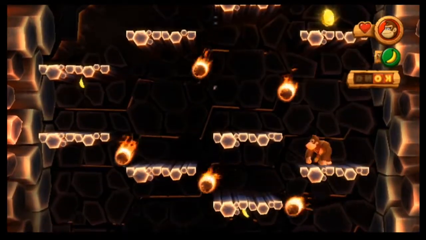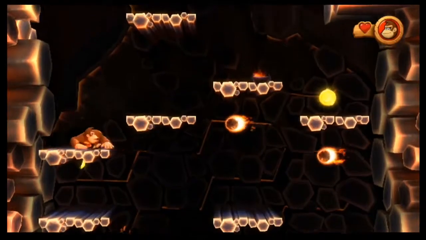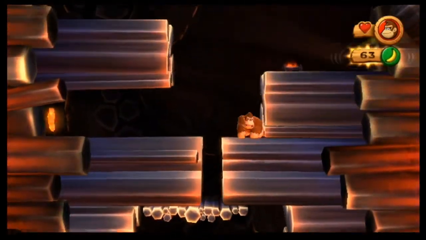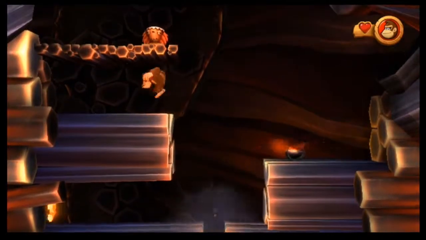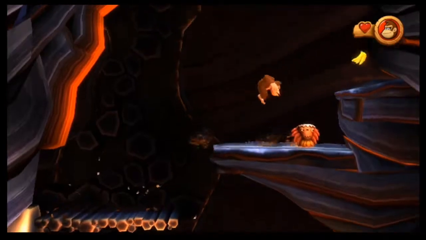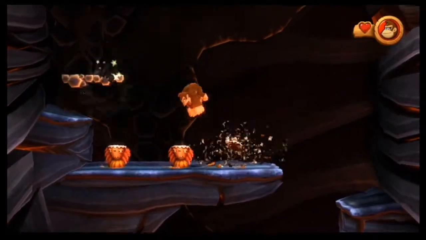Gotta be kind of careful not to jump too early when the fireballs aren't there. Pretty easy to get though. Keep going up here. Might want to be careful there. You can get hit by those if you aren't careful. I guess those are like rocks, I'm not sure what they are. Those little things will smash you though. You don't want to get hit by that, so be very careful.